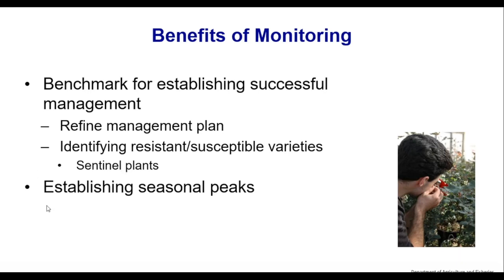It also helps you establish the seasonal peaks. You might find that you are getting your outbreaks in one month, but really the lower populations are occurring two months prior to that. That sort of information is very helpful so that you can then put in your management early and never have the peak outbreak situation.